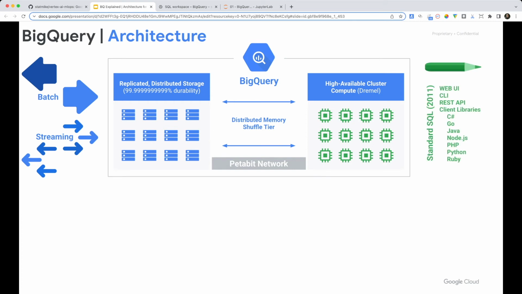Then on the other end, interacting with BigQuery, I showed you the Google Cloud Console where you have an editor and can write SQL. But we also went from a notebook using Python where we created a client and worked with it. Those clients are available for REST. There's a command line one called BQ where you can do basically anything with BigQuery.